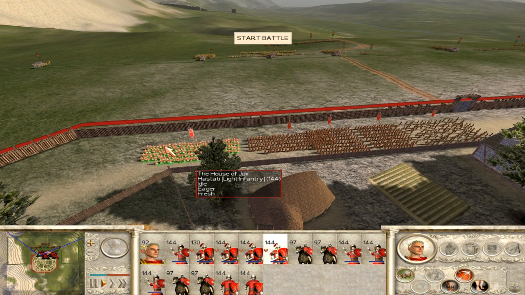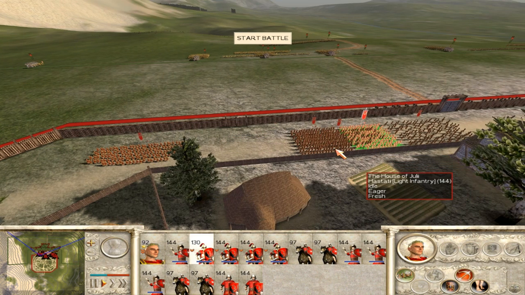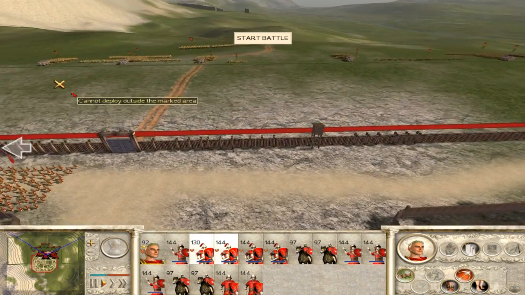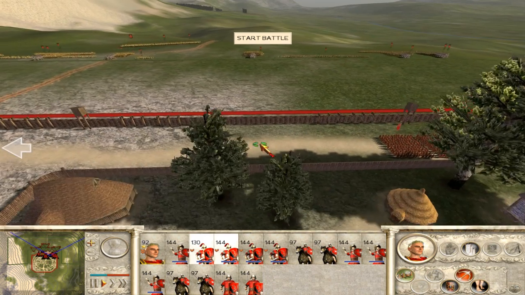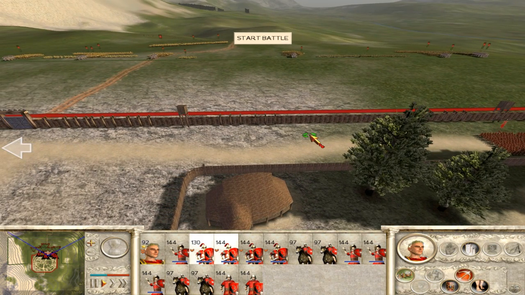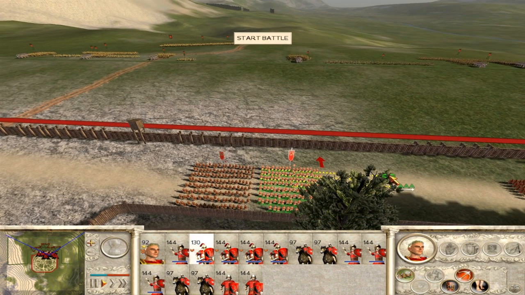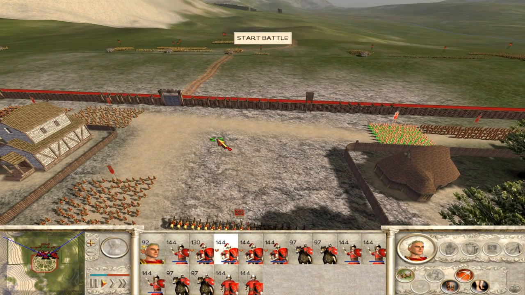Things feel a lot emptier than they should. I want these guys over here. Over here. Oh, sorry about that. Just one needs to be here. I'm not gonna hold back here. Have my general here to support him.